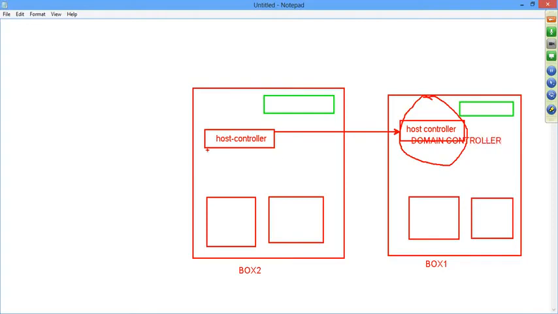Now the scalability is, if you observe this, the JVMs of box 2 are in no way dependent on anything of box 1. Box 2 has JBoss 2.1 and JBoss 2.2.